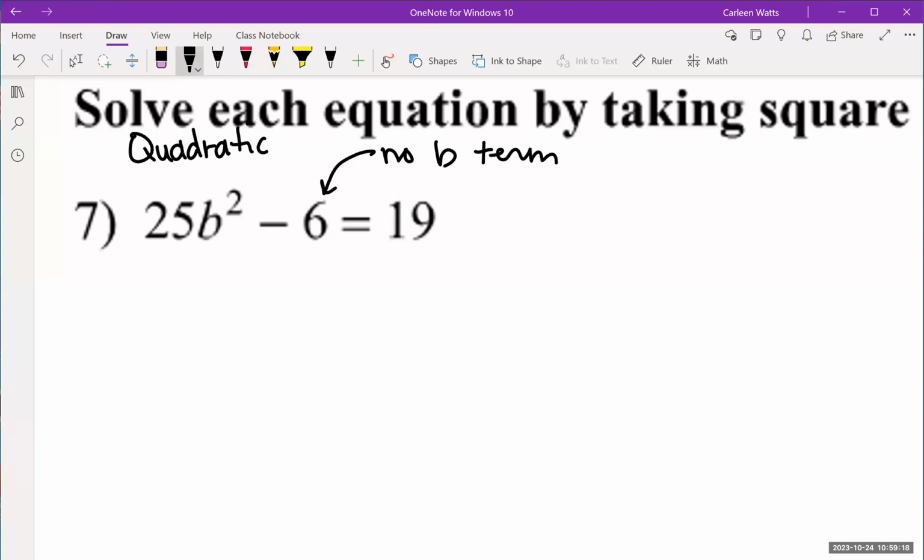Okay, so we are going to solve. So the parent, I'm expecting how many answers? 2. Okay, exponent of 2, 2 answers. So next step, I'm going to isolate. I'm going to isolate my variable. I'm going to get rid of anything attached to the variable. So it is alone. Next step.